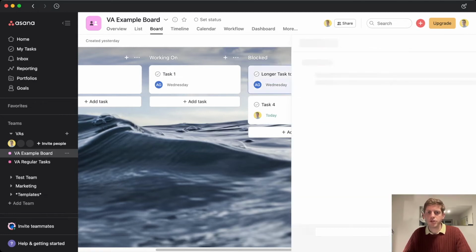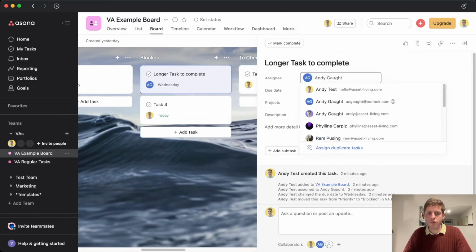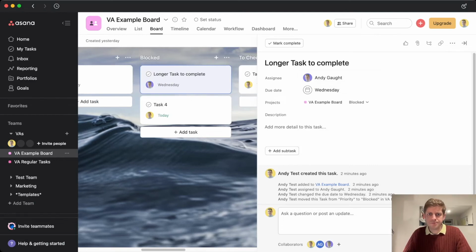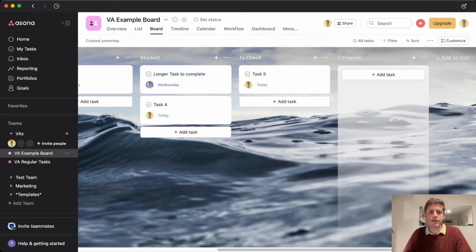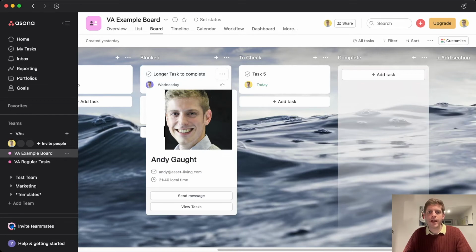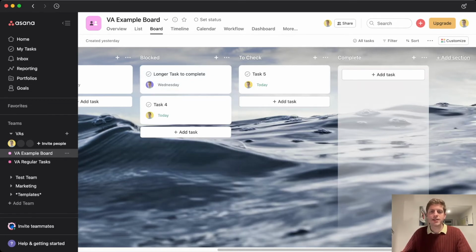And then what they would do is go and assign it to myself. So there we go. And that would give me a notification so that it's now on my plate to go and unblock it. As the business owner, or the person who's employed the VA, it's my job to unblock any challenges that are stopping those tasks being completed. Or of course it could be other members of staff, etc., who are responsible. So that's the blocked column.